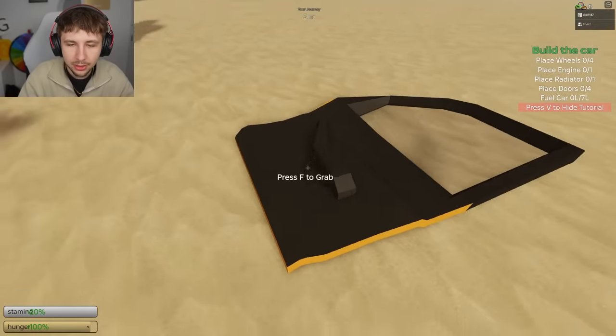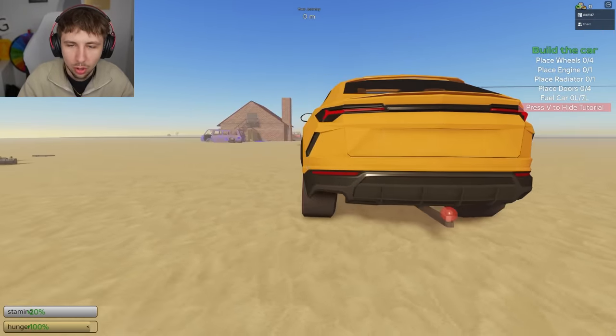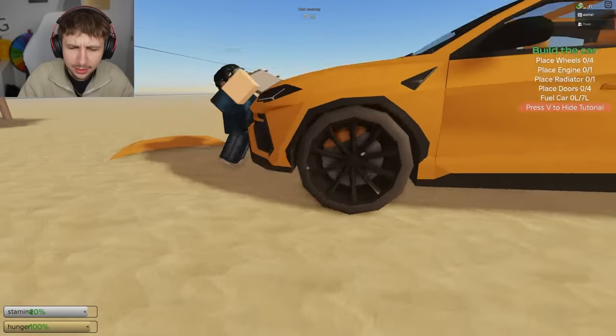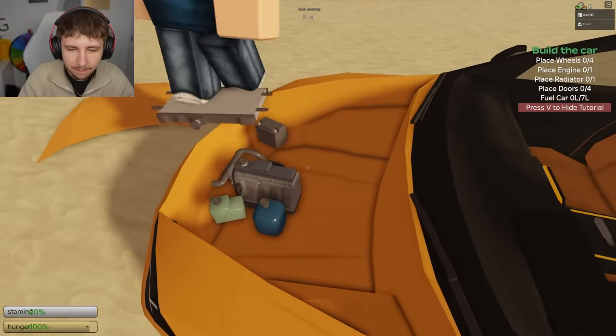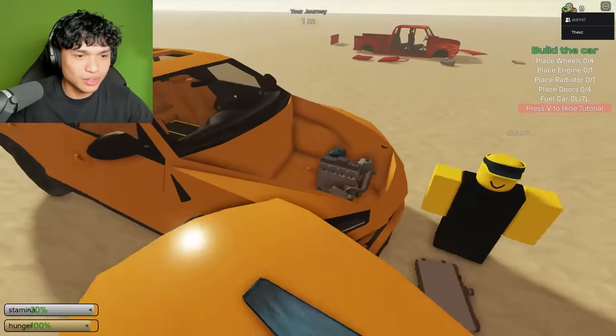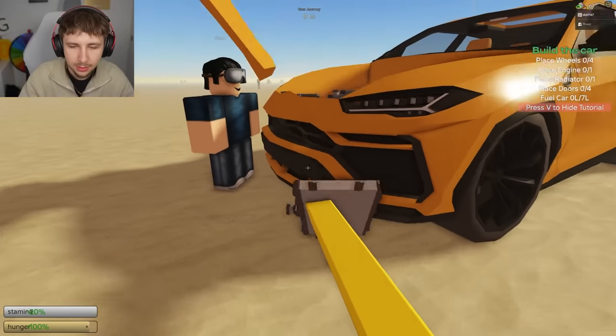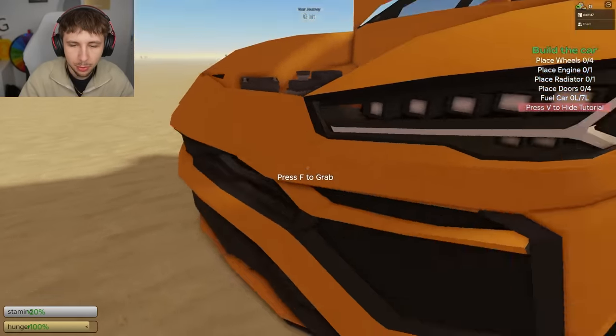Please. All right, let's get all these cool doors on. Orange looks great on this thing. Wow, that looks cool, bro. Look at that. I know, dude. I cannot wait. I wonder what the top speed is gonna be. Wait, where does the radiator go? This might be broken. Great question. Oh, I had it for a second. Yeah, okay. Right there. Boom.